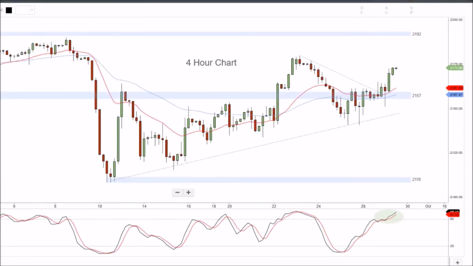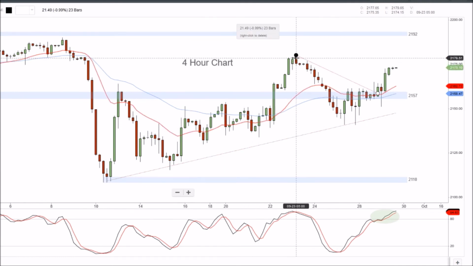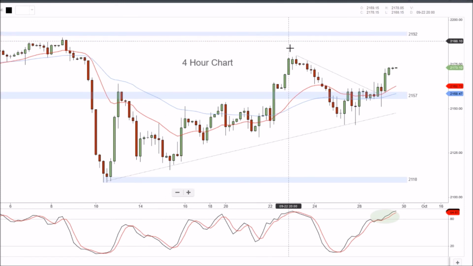And speaking of the elections, we've got the 4-hourly chart here of the S&P 500, well into overbought territory here, so we don't necessarily expect it to get through 21.79, but it could easily spike through and then roll over. But that price action there is obviously trending higher. It's not convincing. We are making higher lows on our way up, but we're not making anything major. We've still got that overall resistance at 21.92. That's holding the trend lower.